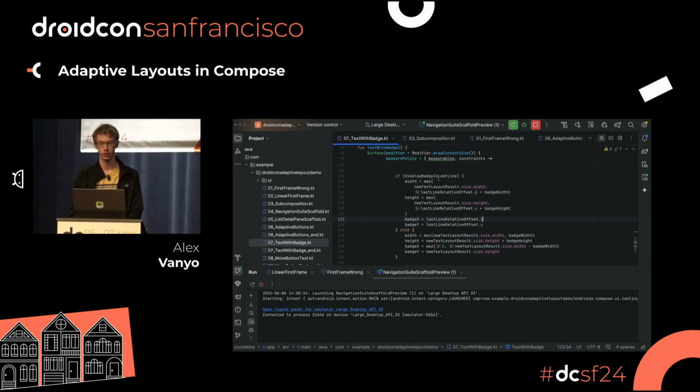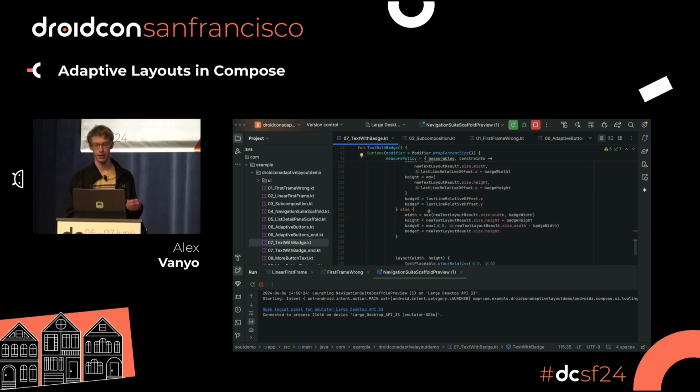Otherwise, if we are displaying it afterwards, then it'll be a little bit simpler because the height is simply the height of the text plus our badge height, and the width is the width of the layout result and the badge width, whichever one is bigger, because they're just in different portions of the UI.